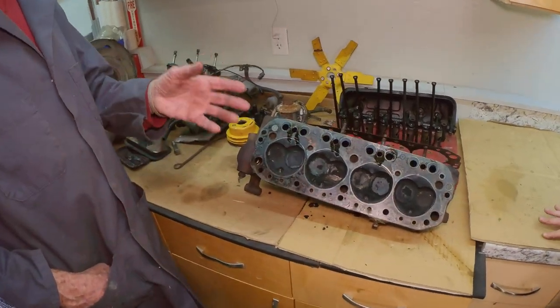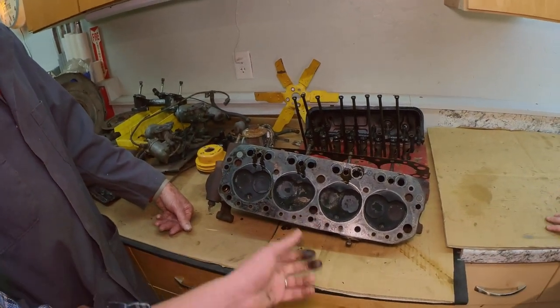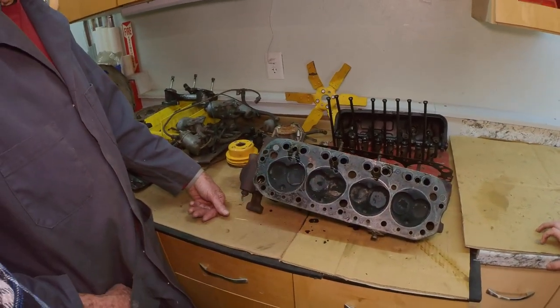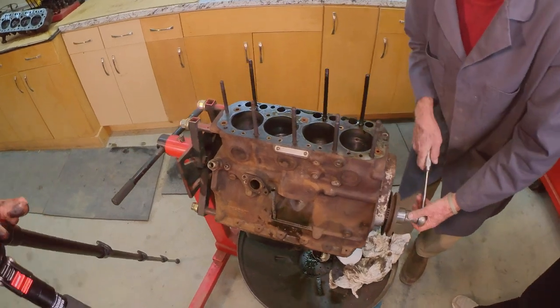As far as updating, you've got to make changes. This is leaded; we wanted unleaded. People may have rebuilt the head and opted for an unleaded seat package, which we will now have to do, or find a head that actually has unleaded seats. Nice, that's handy.